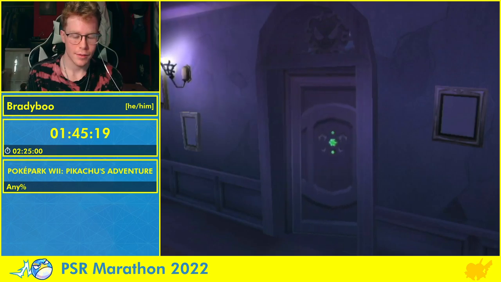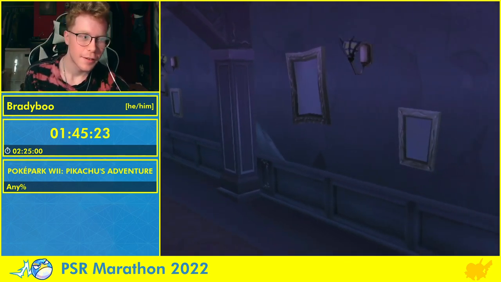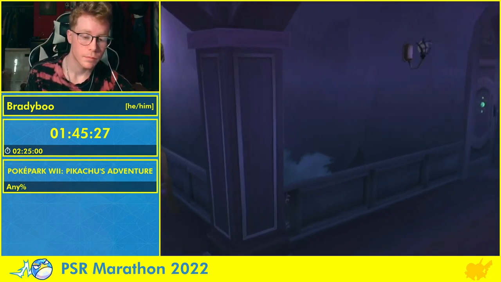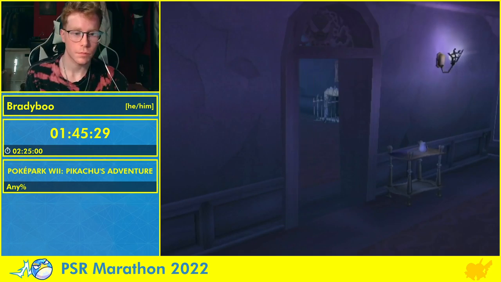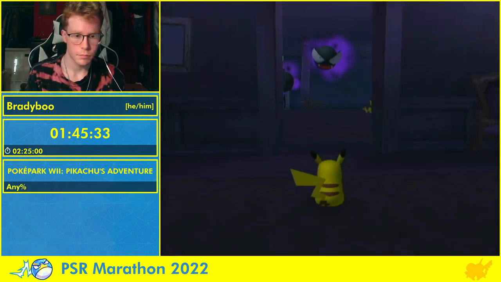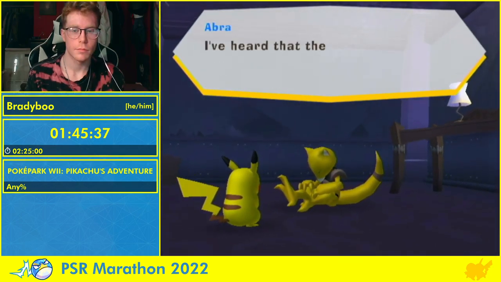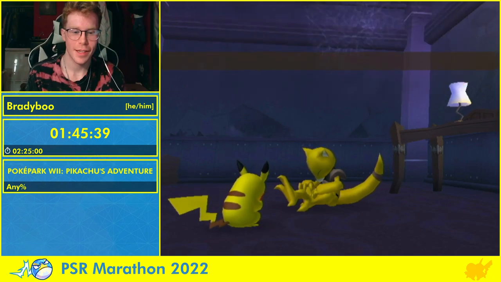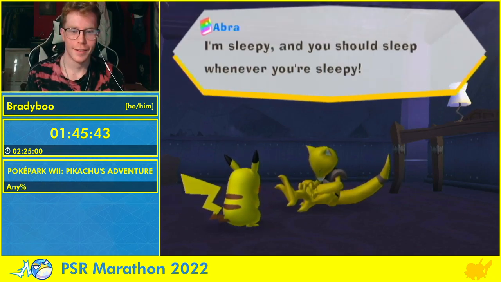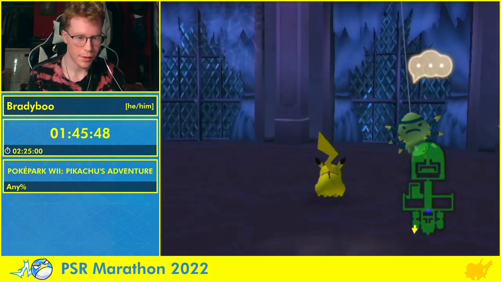So as you can see, Brady's jumping to cut the angles down. Your in-air movement is going to be nice, because it's the only way you can kind of turn out of double dashes. Double dashes are quite steady, and you're not going to get much turning out of this. Abra's sleepy. That's just like me. Yeah, if you're sleepy, you should go to bed. That's basically what Abra tells you right here. I'm sleepy, and you should sleep when you feel sleepy. That is words to go by.